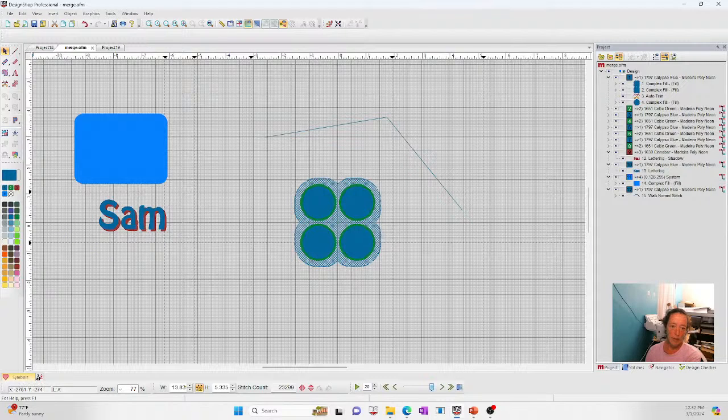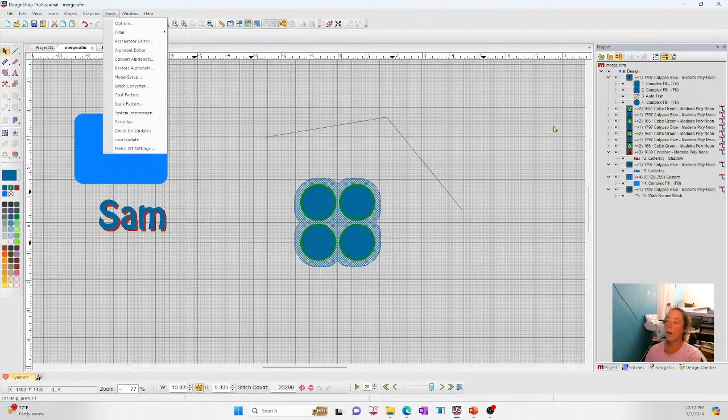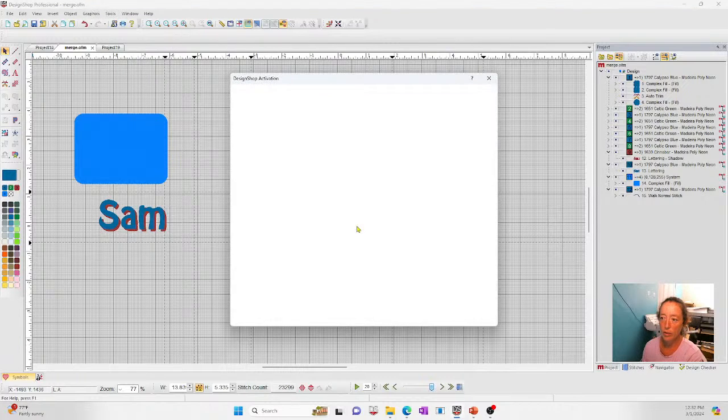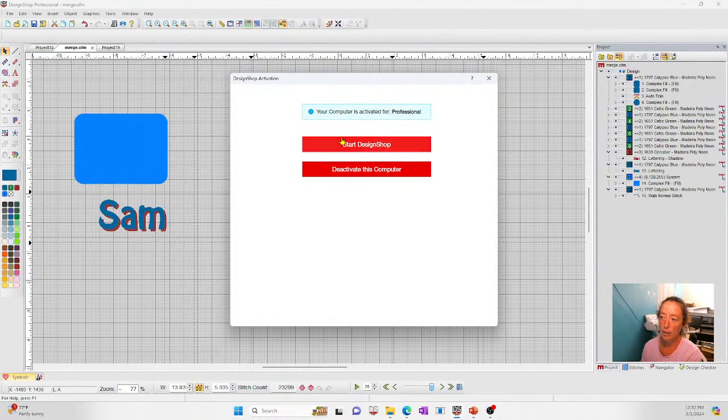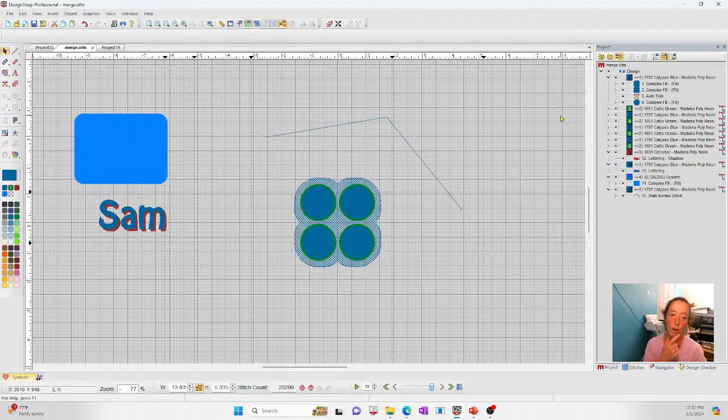So are we still disengaging on one computer to move to the next? Yeah. So I didn't talk about that at all. V12 is now done through the cloud, right? So there's a security cloud here, and you would deactivate it and activate it on another. So this computer is activated professional. If you have multiple licenses, this is actually what I think is kind of cool. Well, all right, let me back up.